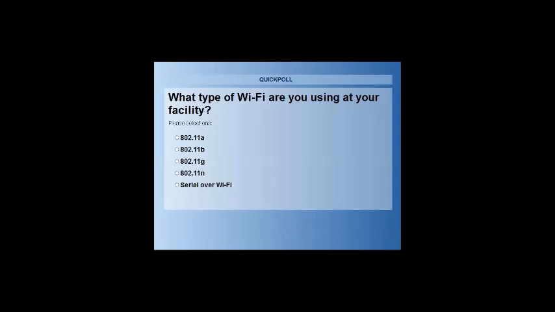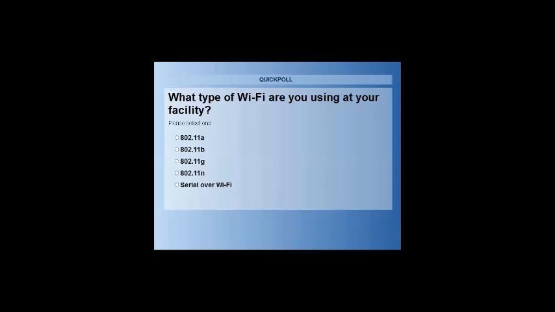There are many devices nowadays that can do serial to Wi-Fi, and they essentially work by creating a virtual COM port, so that you can access that device over a wireless or wired network as if you're physically plugged into it. In this example, we've got a CNC machine, actually two of them, that are trying to communicate. One is doing serial to Ethernet, and one is doing serial to wireless. You have the ability to do both, and it makes it easier to take a legacy device and bring it onto a modern network.